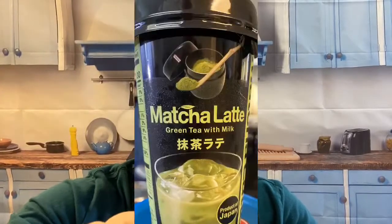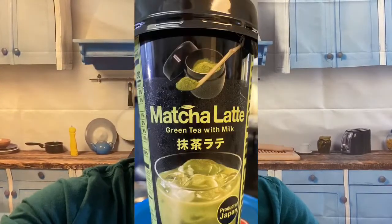Yesterday I tried cafe latte by Moriyama, and today I'm going to try the matcha latte from Moriyama and see how it is. And this is the way the cup looks. I'll show you. There we go. So it looks pretty cool.